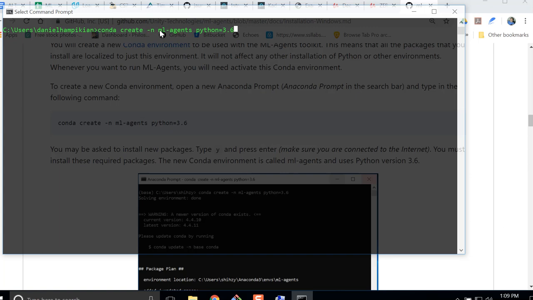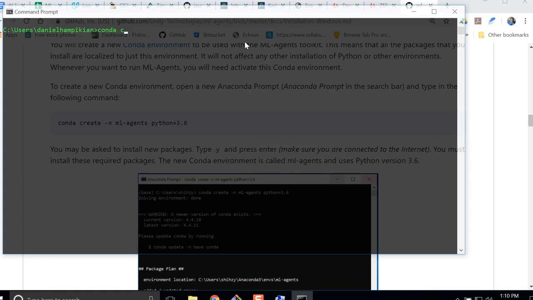So what this is doing is it's creating an environment called ML Agents that's going to be running Python 3.6. We could change this to like 2.7 and it would run 2.7, and in this way we can install packages and libraries into this environment, ML Agents, and not have them affect our entire system. So it's very useful for Python libraries, because the packages are usually all over the place in terms of versions and stuff like that. So go ahead and run that.